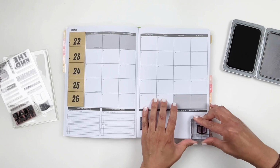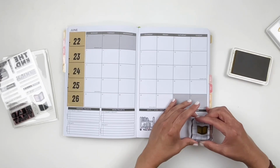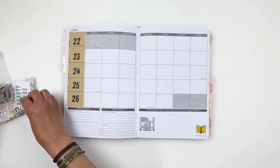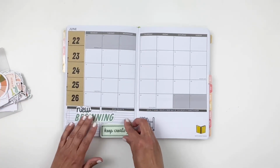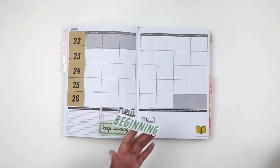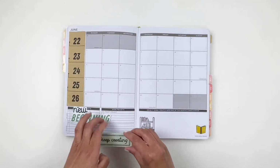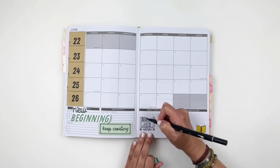I also stamped the open book because that's where I'm going to hold how many books I read for the month. And I just decided to use some of my new die cuts from Illustrated Faith to fill in the opposite page, just to bring in some color. I usually don't do that, but this month I have these larger words and larger die cuts that filled up the space nicely, so I just went with it. Gonna color in my book cart, and then we can move on to the first week of June.